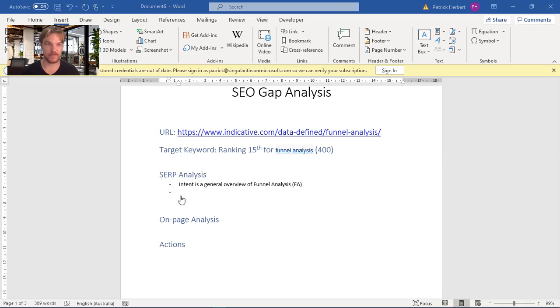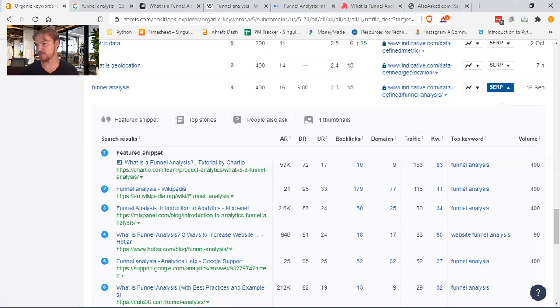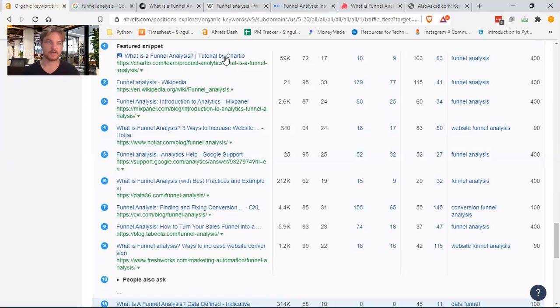So now that we've done that, what's the next thing we might want to look at? There's many things, but one of the things that I like to look at here is recency. We can do that by opening up all of our blogs and taking a quick look at how recently they were published. In something like this, I don't expect that to play a big role because funnel analysis doesn't really change very much. But maybe you were writing about something cutting edge to do with data analytics, or whatever you do, and that might be something very worthwhile looking at recency for.